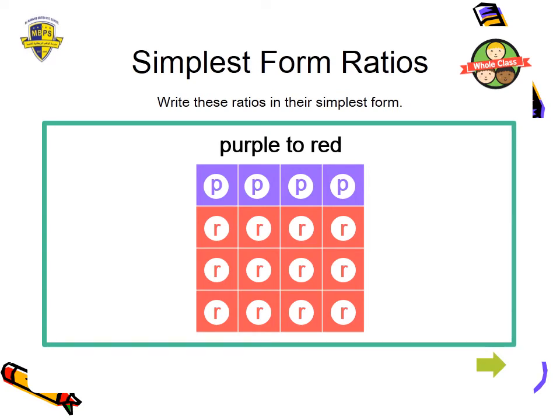Now grade 5, this is the time to practice. I want you to bring paper and pencil, pause the video, try to solve this, then I will tell you the correct answers. The question here, I want you to write the ratio of the purple squares to the red ones, and after that you have to simplify it. So how many purple here? Right, and how many red? So this is 4 to 12. Excellent. Now 4 to 12, simplify it on your paper.